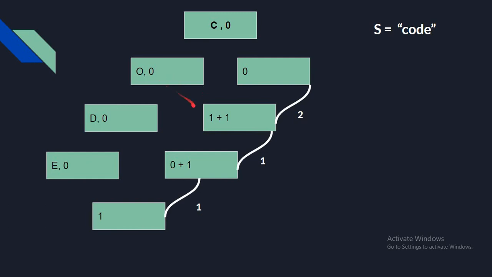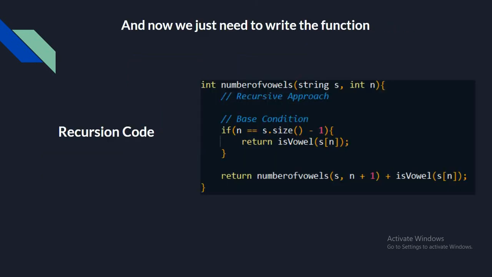And again we will check if O is a vowel or not. It is a vowel, so it will add to the integer we got from our child, that is 1. So it will add 1 plus 1, since O is also a vowel, making 2, and it will return to the parent function. It will then check if C is a vowel or not. As C is not a vowel, it will just return 2 to its parent function. Now as C was our first character, at last it will come out of the whole function.